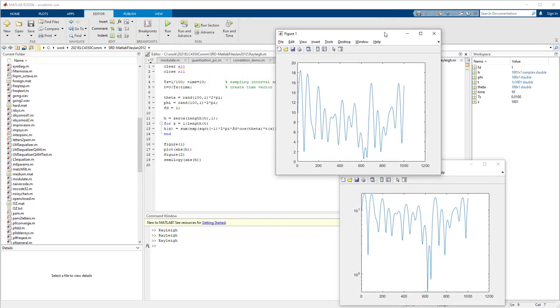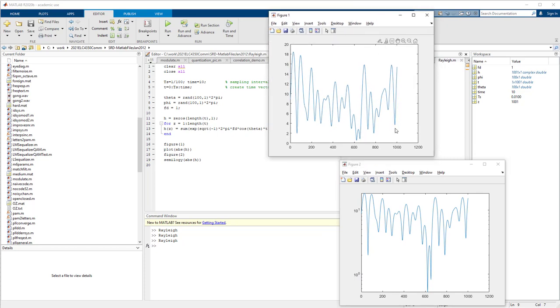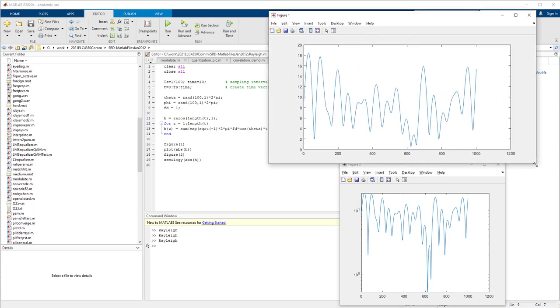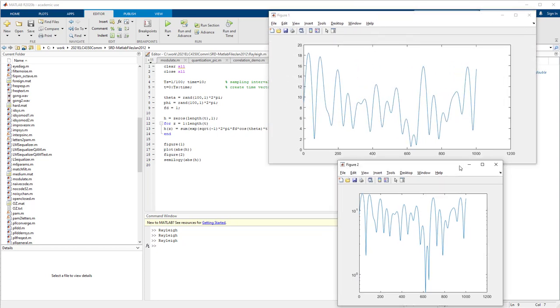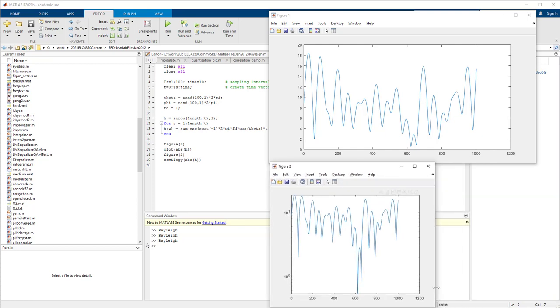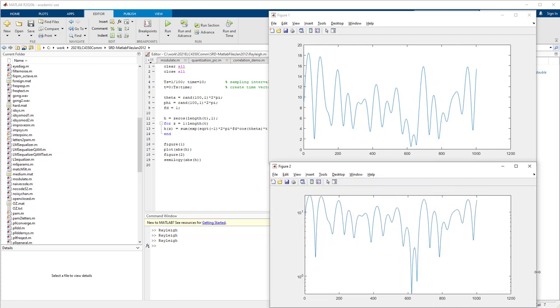So here is the fading channel. I'm zooming in on the previous picture, but because my sampling rate is low and I have a smaller Doppler frequency, it connects all these dots, so it gives you a continuous effect of this channel.